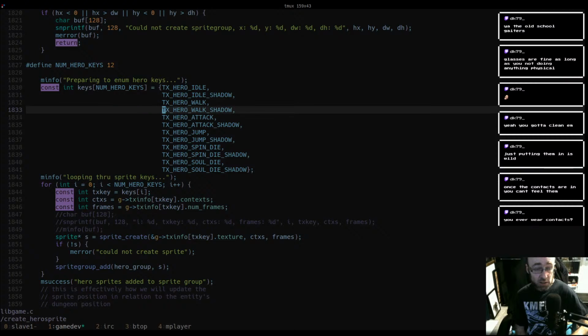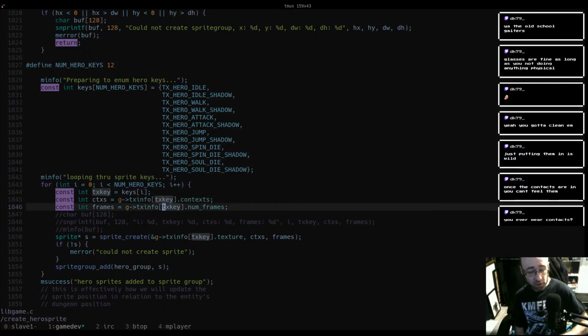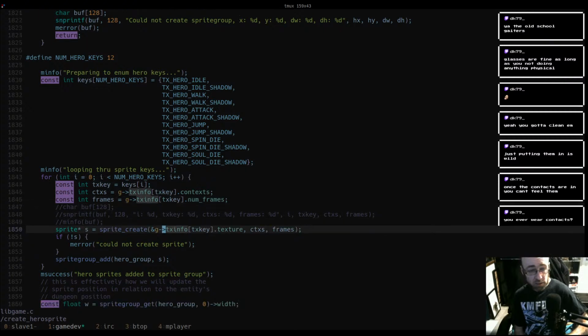So we grab the index for the next texture, the number of contexts, number of frames, and that's passed into sprite create, which appropriately slices up the texture in a way that, given the context and which frame of animation we're on, can keep track of where in the texture we're currently drawing.